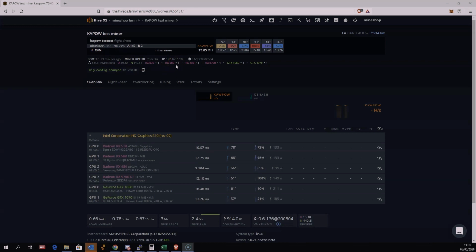The first thing I want to notice is that Kapow is much more power hungry than, for example, the Ethereum mining algorithm. The GPUs will use a lot more power, but of course there are available tweaks. If you were running GPUs on mining Ethereum, they would use a lot of power also, and you were able to increase this performance by changing the overclocks, changing the voltage, changing the memory overclocks. You were able to improve efficiency in that way, for example, in RX 570 GPUs and 580s, modifying BIOS and so on.